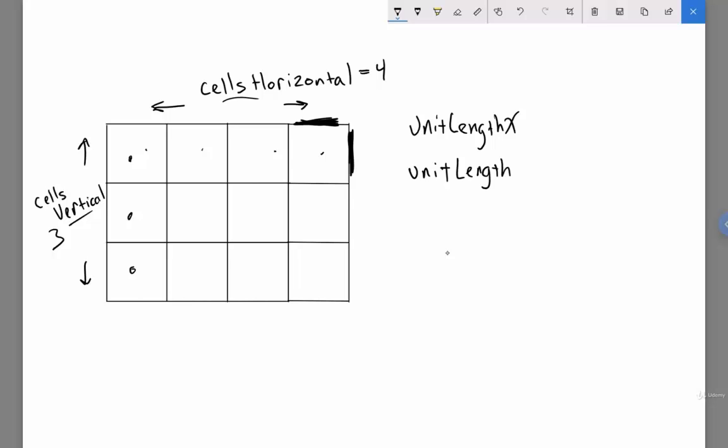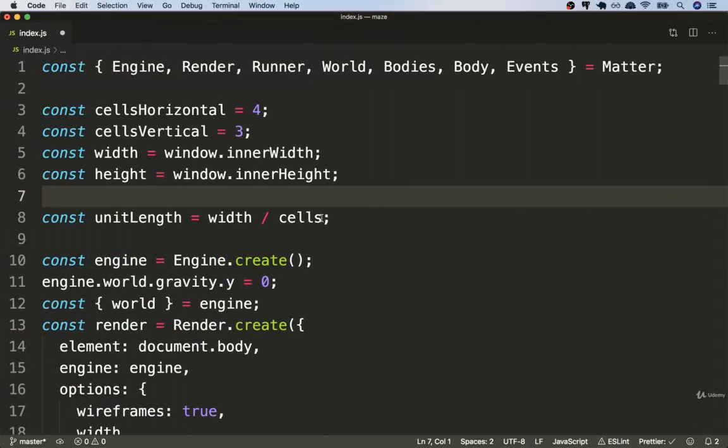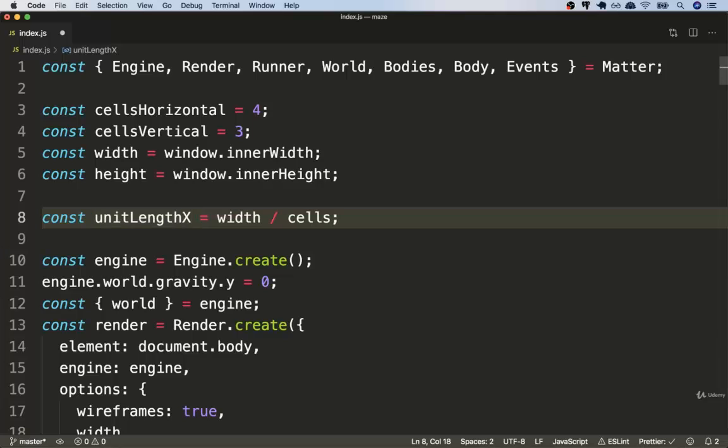As you would guess, that's going to be the x direction, or the width of a cell, and the height of a cell. We can calculate both these by taking advantage of the height and width of the overall canvas and dividing that by the number of cells in the horizontal and vertical direction. So back over here, I'm going to change the existing unitLength to unitLengthX, and then to calculate that, we're going to take the overall width of our canvas and divide by the number of cells in the horizontal direction.